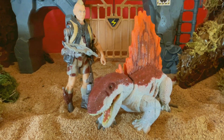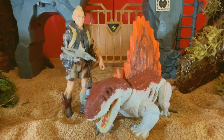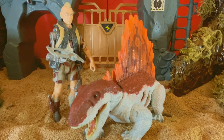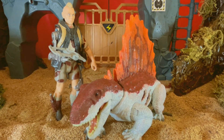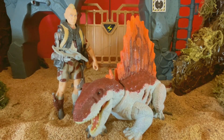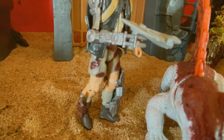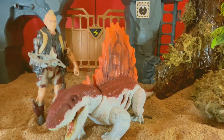As always, guys — Fishbricks85 — let me know what you think of this custom. Is this something you guys want to try? I really think the Evil Raiders are super cool, so to be able to have this figure is pretty awesome, and to be able to make it yourself is just really fun to do. I totally recommend trying it. If customizing is something you're into, I would totally recommend adding this to your collection. The Marauder knife down on his ankle actually does come out, and he can hold it in his hand — so that's awesome.